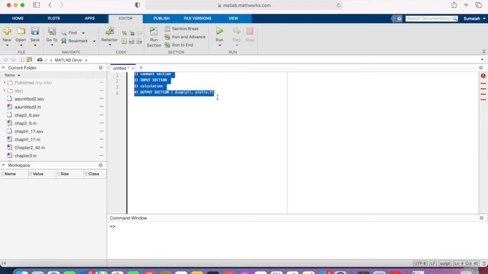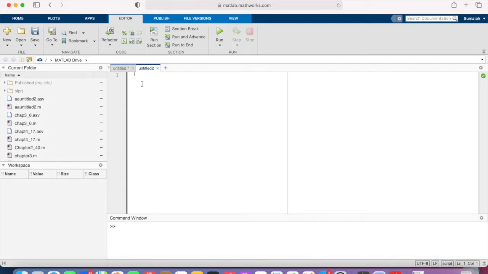So now let me give an example to make it clear, and let me start another file. Let me tell you the problem first. The speed v of a falling object dropped with no initial velocity is given as a function of time by v equals g times t. Plot v as a function of t for t between 0 and t final, where t final is the final time entered by the user. I know it was a little bit fast, but I will of course break it down and solve it.